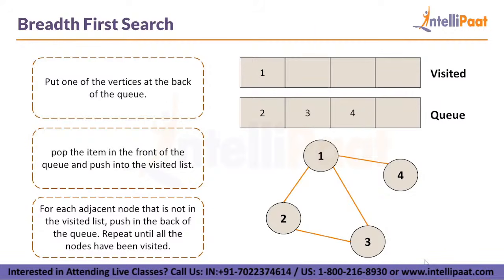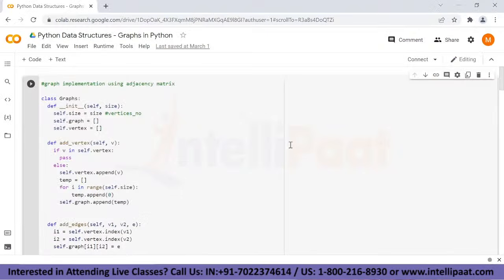With that, let's move on to the hands-on part, and I'll show you how we can implement the graph data structure and all these BFS and DFS algorithms. So first of all, to implement the graph data structure, we are going to use an adjacency matrix. Like I've told you, in the adjacency matrix, we first have to create the adjacency matrix. For each index or for each value of the vertex, we have to find the adjacent matrix and add that particular value in the adjacency matrix.